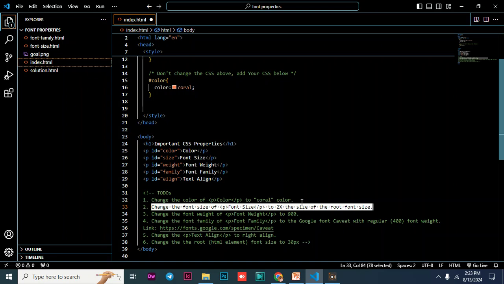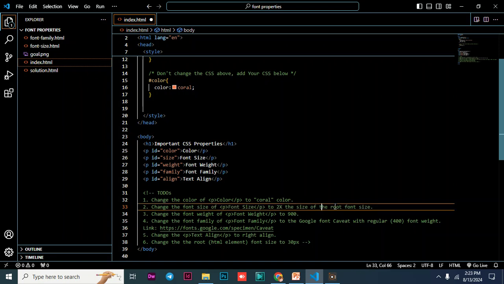I've tried to explain these two aspects there. Now you need to define what a root element is. We have said that there is only one root element in HTML, that is the HTML tag. The HTML is what we call the root element, because it's the one that creates the rest of the elements in your web page.